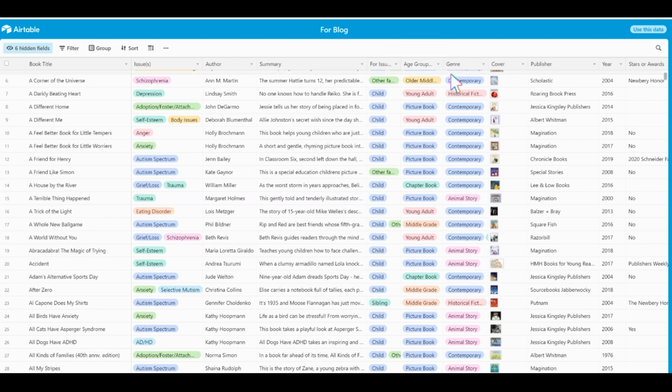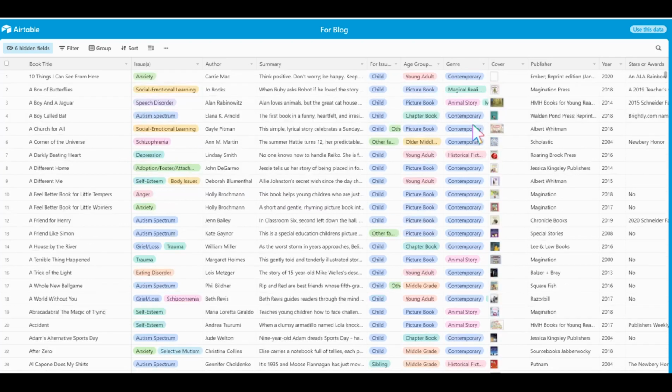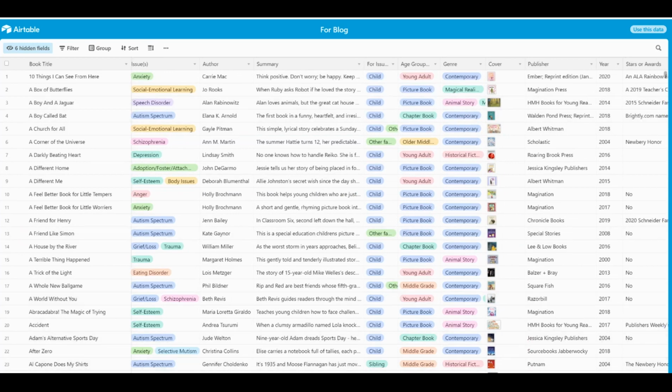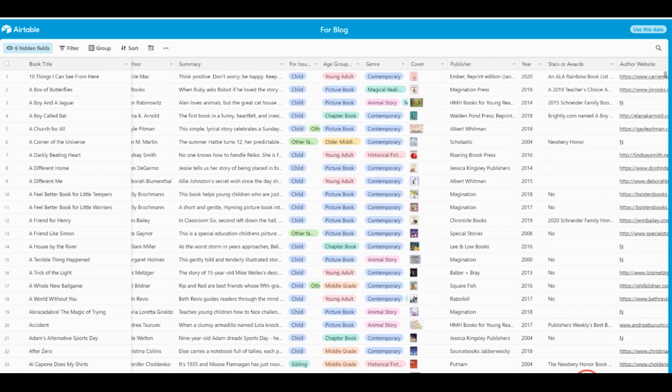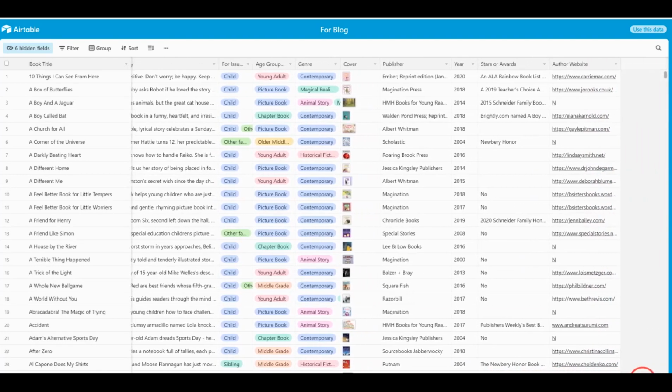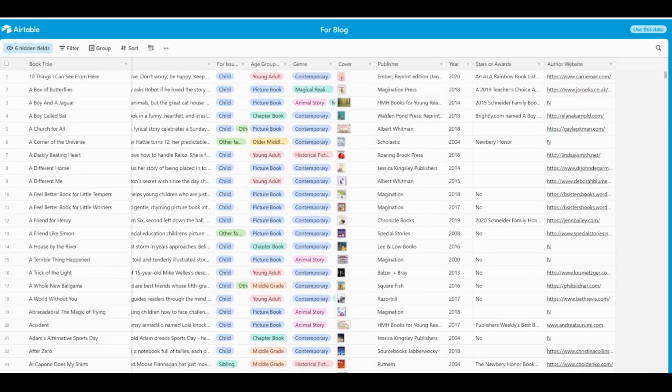Also, you can see the genre. So some of them are resource books where you can get information for yourself in order to help your students. Also, they have books that are for children. So there's animal stories, historical fiction, magic, that type of thing, so that you know exactly how you can help your students and what that can do. It also includes a link to the author's website if that is applicable.